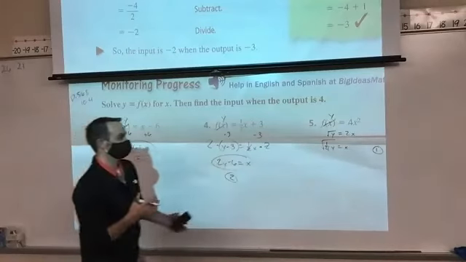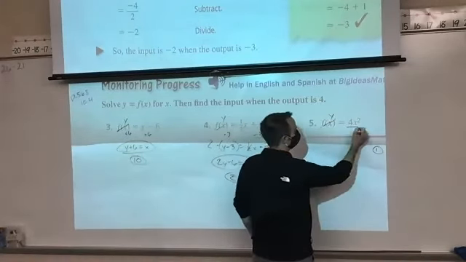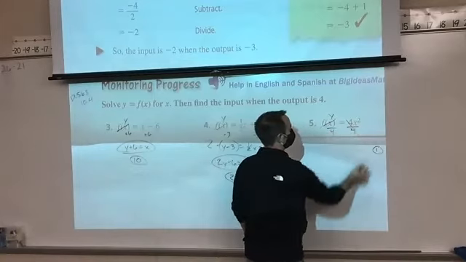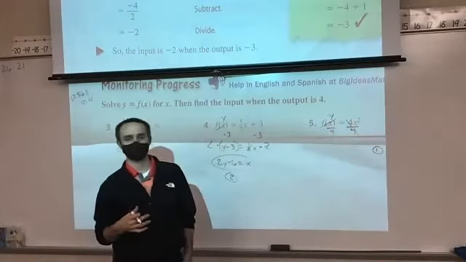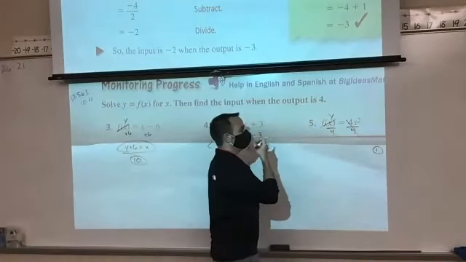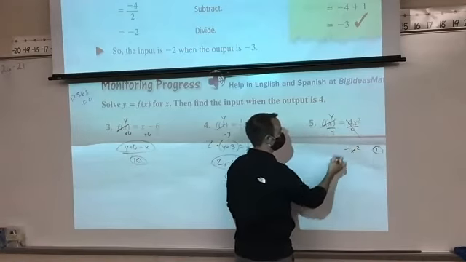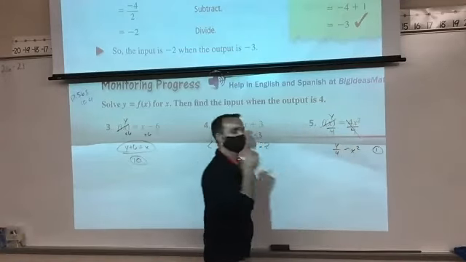Yeah. So here's what we're gonna do. We got to get x by itself. So I'm going to divide by 4 right away. I'm going to get that x squared by itself. And we will see questions like this. That's going to give me x squared is equal to y over 4.